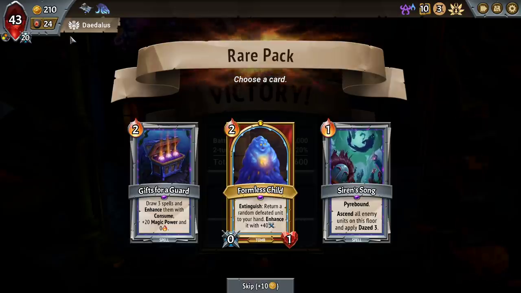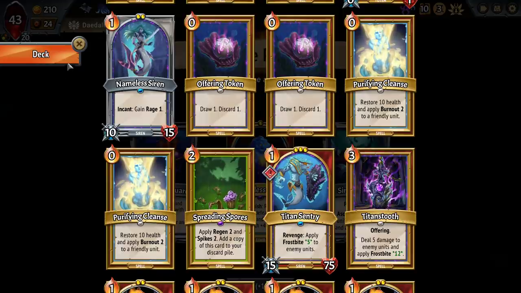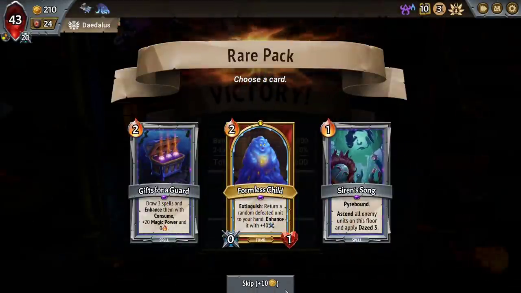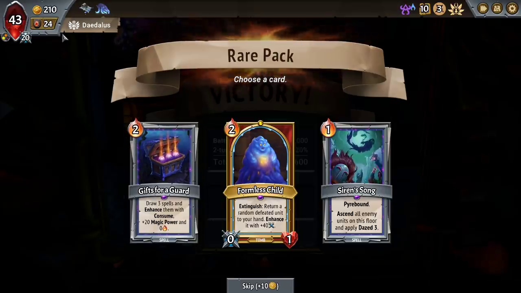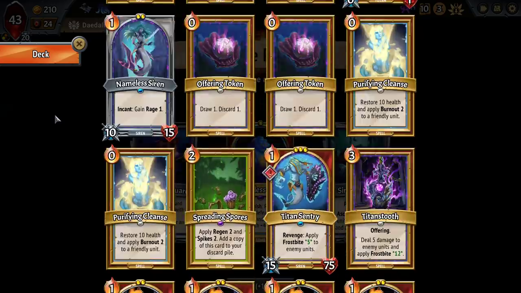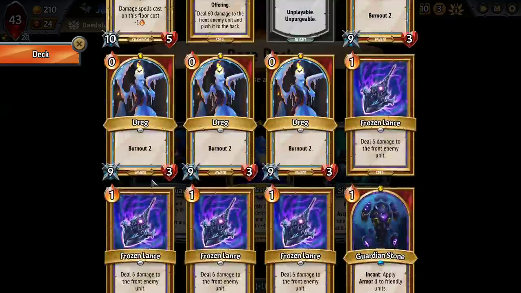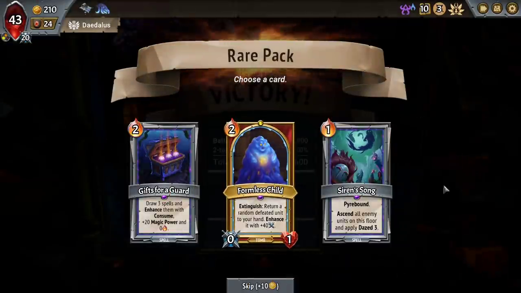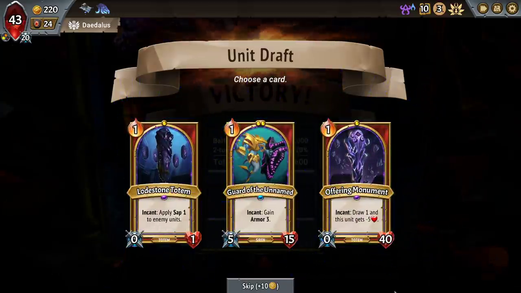The Siren Song is not a bad permafrost card here if we could get it. Draw 3 spells and enhance them with plus 20 magic power and 0 cost, as well as consume. If that gets the Titan's Tooth and stuff like that out of my deck, the Titan's Tooth and the Crypt Builder, it's going to be rough. I don't think I take any of these here, which is always really rough to turn down a rare. Okay. These make more sense to me.